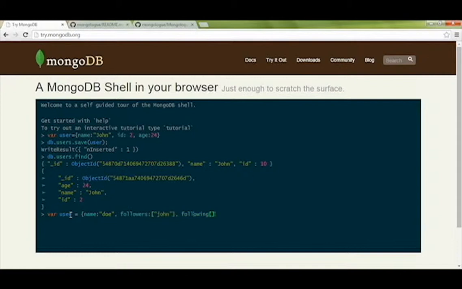Let's say that John is following Doe here.